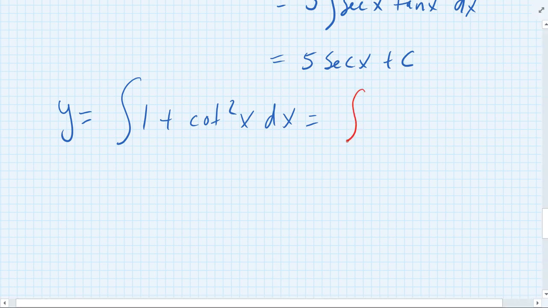This equals the integral of cosecant squared x dx. They expect you to know the Pythagorean theorems. They expect you to know the double angles. So when we're doing this, sine of 2 theta equals 2 sine x cosine x is fair game. All the Pythagorean theorems, which is 1 equals sine x squared plus cosine squared x, right?